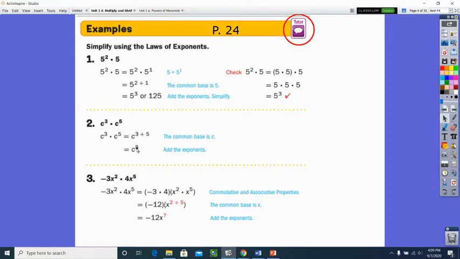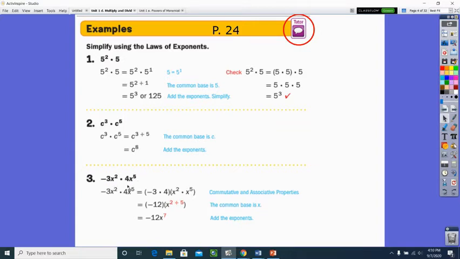Now, I really need you to pay attention right now because all of a sudden they threw in numbers in front of the variables. Those are called coefficients. You might remember that from previous years. When you have numbers in front, you can do what's called the commutative property. You can change the order. So I could take this x squared and this 4 and I could flip the order. I could commute them so that the -3 times, then put the 4, and then the x squared times the x to the 5th. Now remember, in between the -3 and the 4 are invisible dots. You can literally write those in.